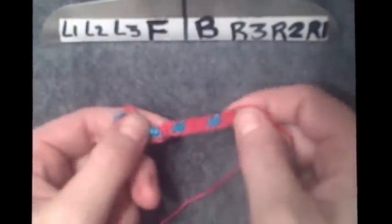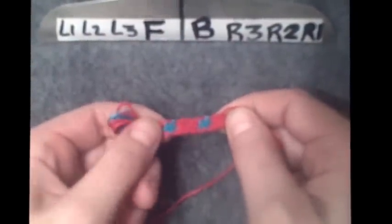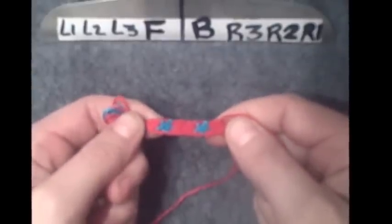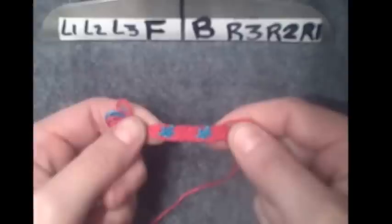So there you go. That is the little small starfish. I'm just holding it here now because I'm hoping YouTube captures this for a picture option.